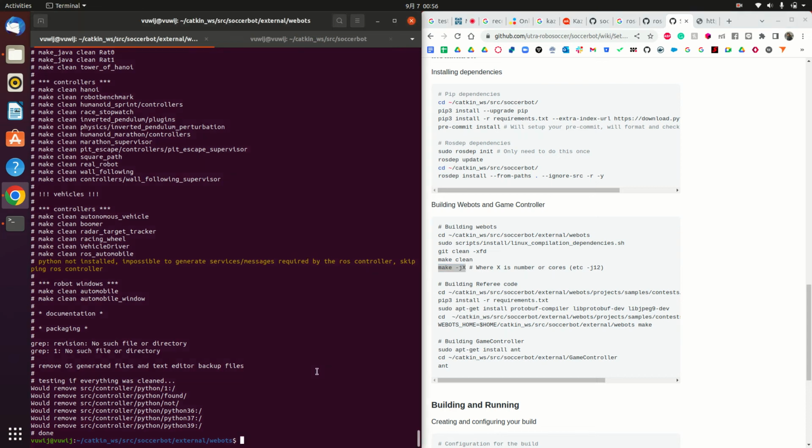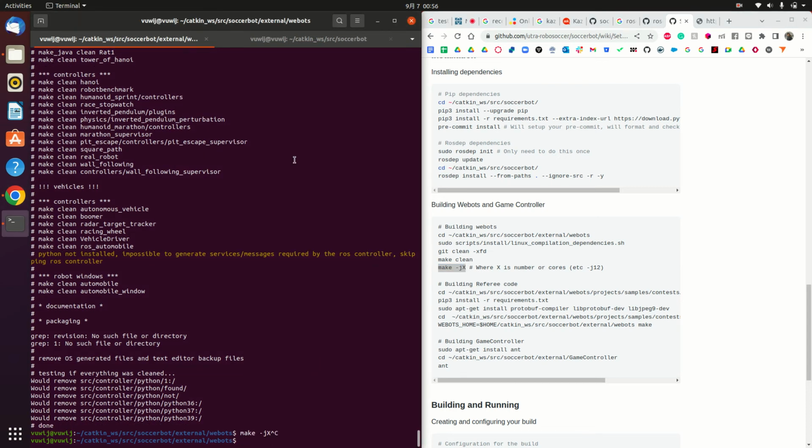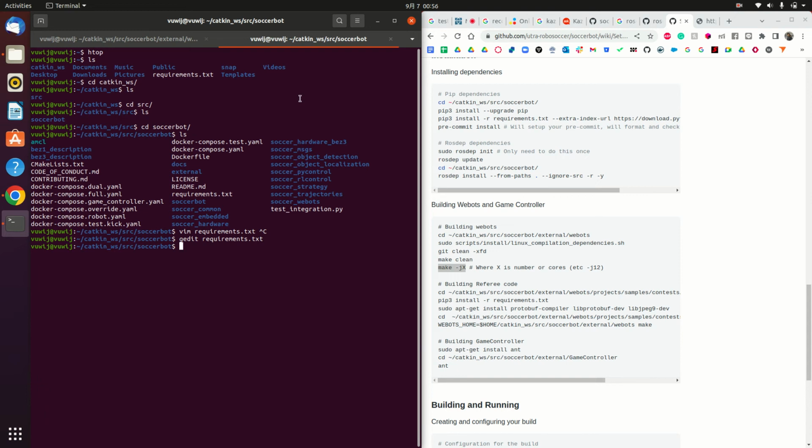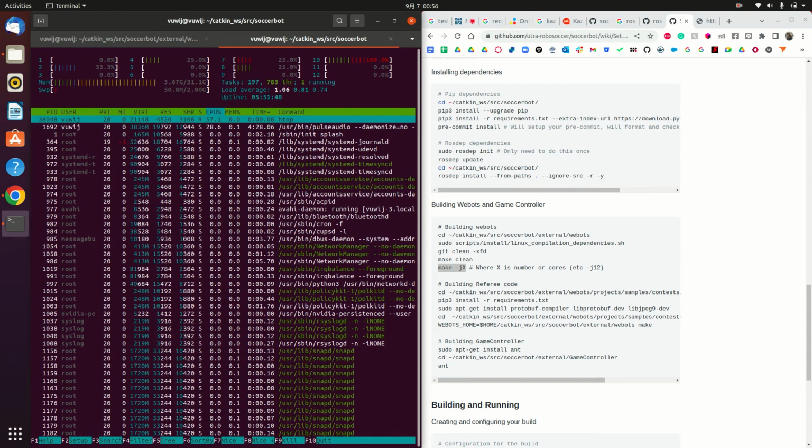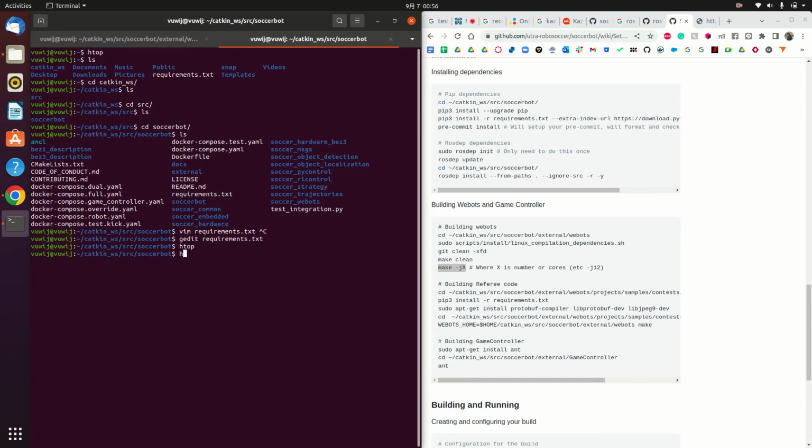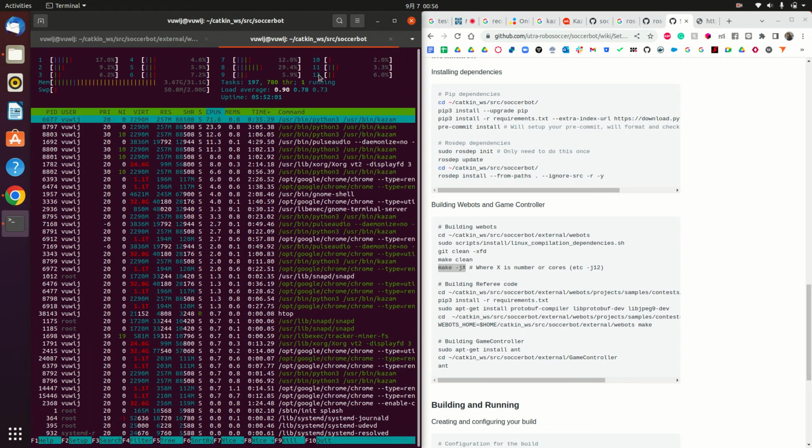When you type this step, make sure you check how many cores you have. For example, if you do htop, and if you don't have htop, sudo apt-get install htop. Then you go to htop, and you can see I have 12 cores running. I have 32 gigabytes of memory and 2 gigabytes of swap memory.